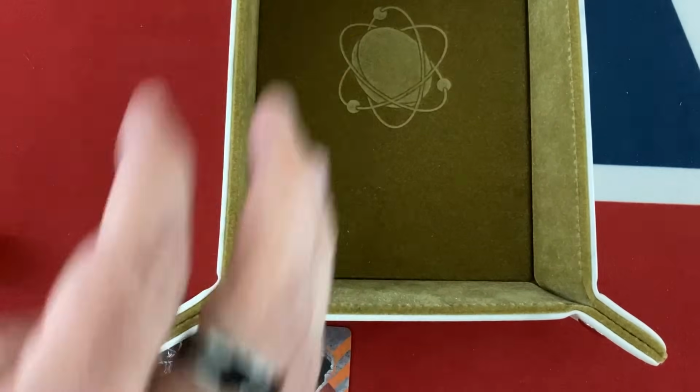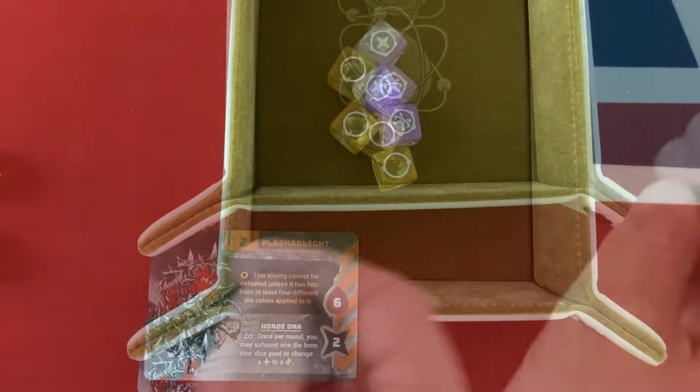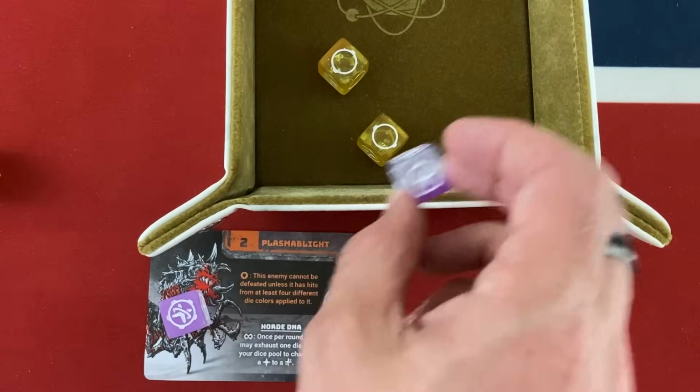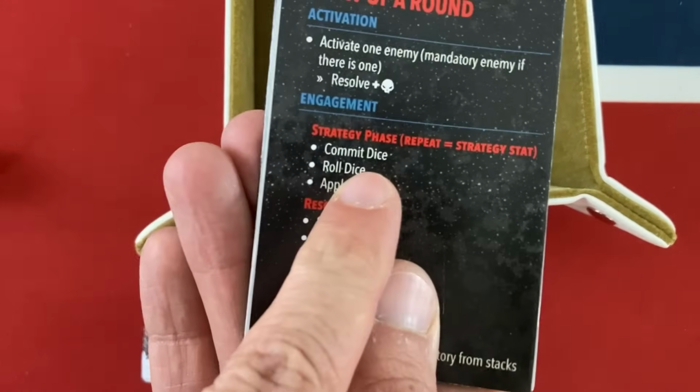Then you roll the dice. This is not a real roll, by the way. Although that would have actually been pretty good. Then you roll the dice, and you get to apply them to deal their damage. Any dice you don't apply, whether they had hits or not, will need to be re-rolled the next time you go through the strategy phase.